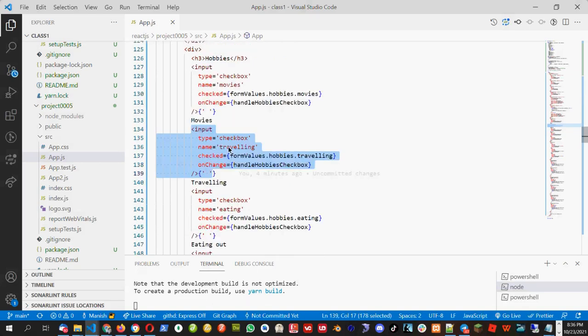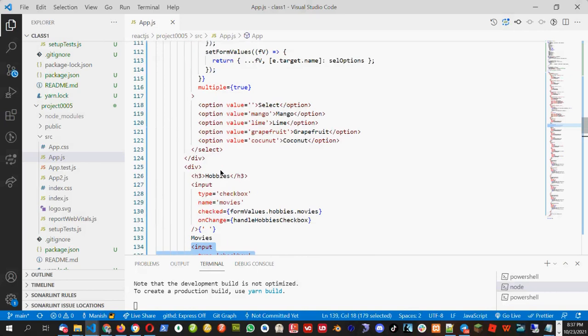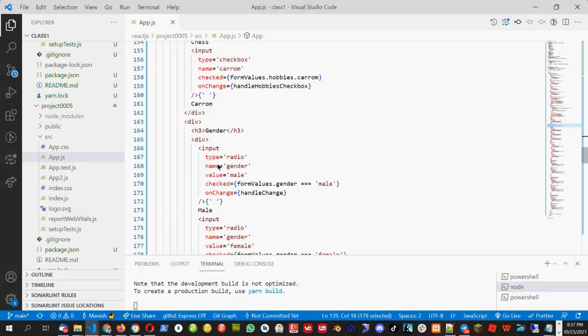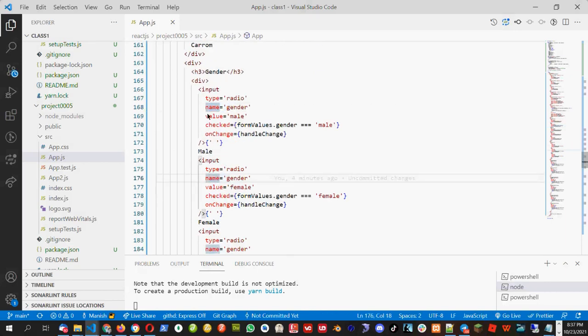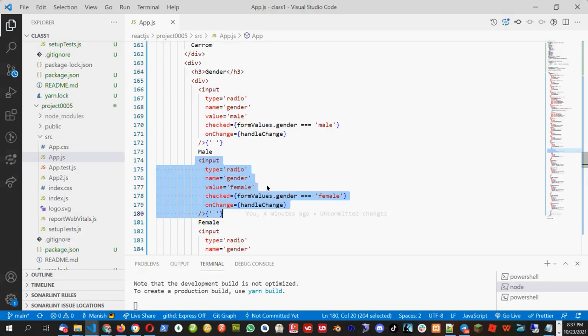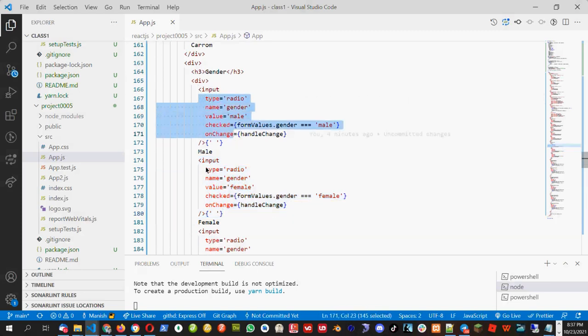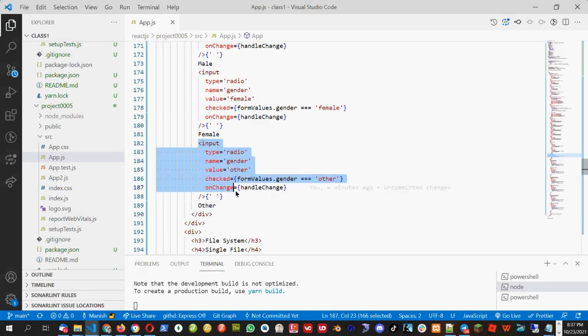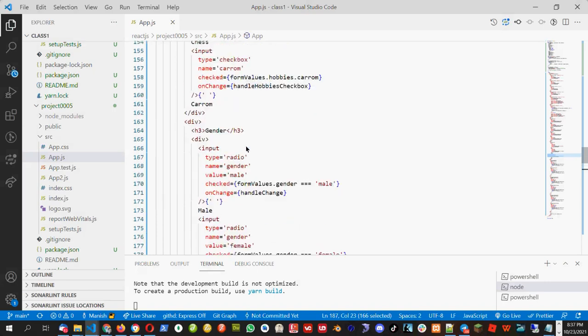For learning purposes, I showed you how to create multiple ones. But in the real world, we will not write this again and again. We will create an array and loop through it to display the checkboxes. And the same thing will be for the radio button. Since both are similar code, tomorrow we will do that. I'm just letting you know what we have to do. I don't want to repeat this input part again and again, and that's the reason we will write some common logic, maybe create a common array, and loop through the array and display the radio button or checkbox.